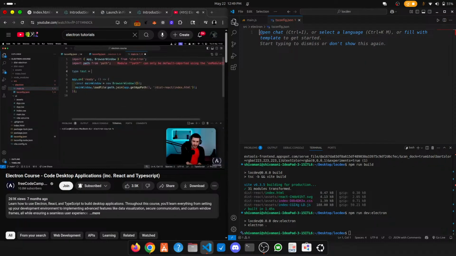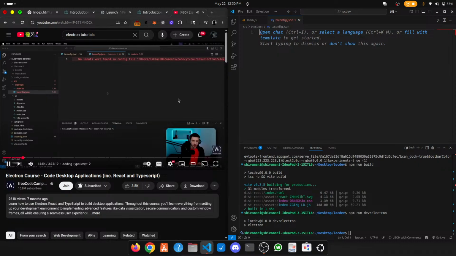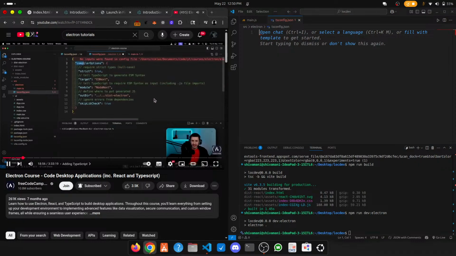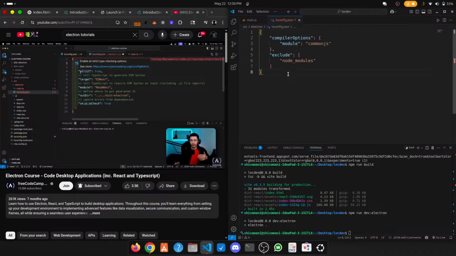Type test equals string, just so we've got some TypeScript code here that would create an error if it was tried to run using JavaScript, because JavaScript doesn't know what a type is. And then we'll just add some config in here. So this config will simply just be all of this. So basically, what should the TypeScript compiler do to our code, and what should it expect from our code?